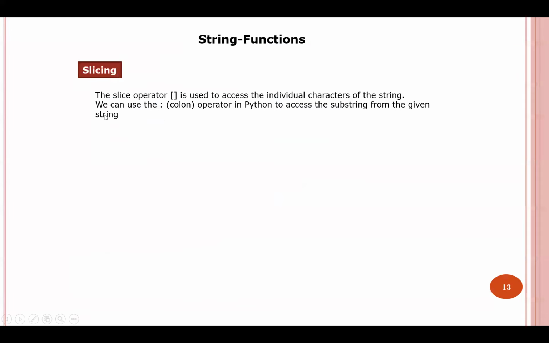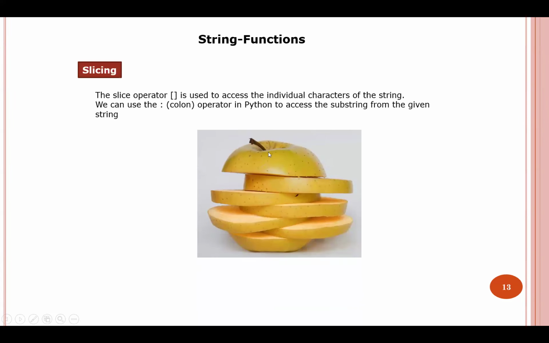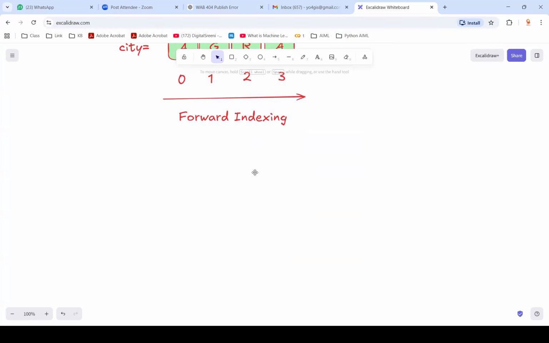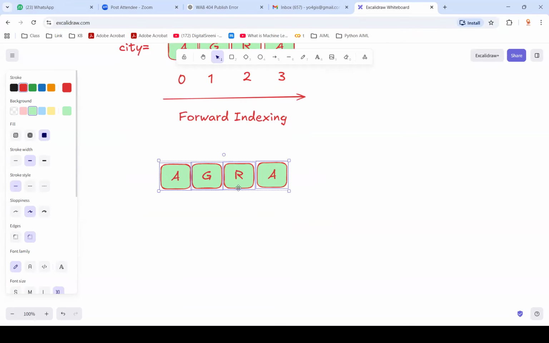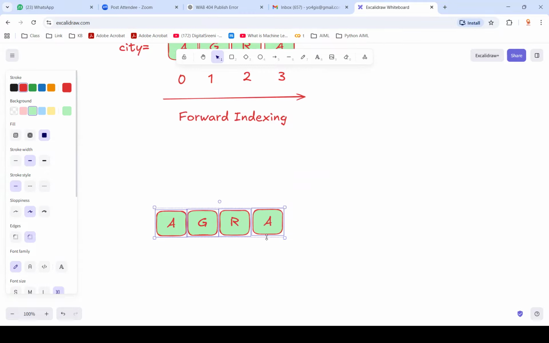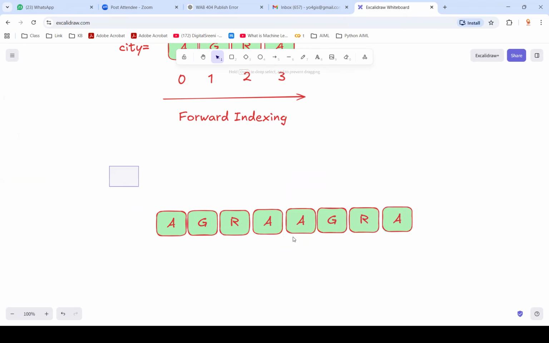Now after that we have slicing. Slicing means, if there is a text and you want to cut this text. First of all, we need to understand the simple meaning of slicing. Let's suppose this is a big string you have, correct?